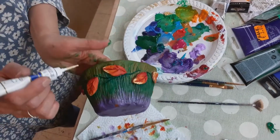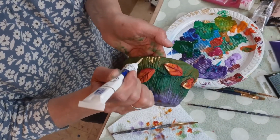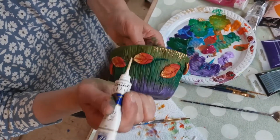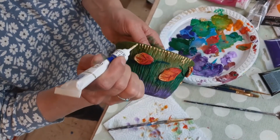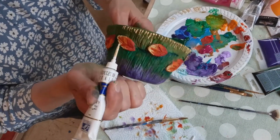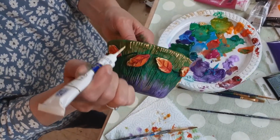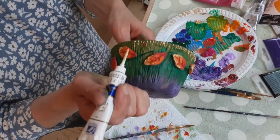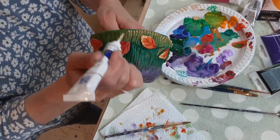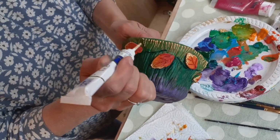And then I'm also going to do a detail around the top. So once again, I'm just doing a spot and then bring it down. Just a little edge. The shape of it mimics the lines that we created in the surface of the clay. So there's a way in which the detail is echoing the texture of the pot. Some lines shorter, some lines longer.